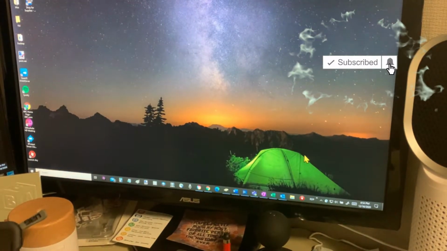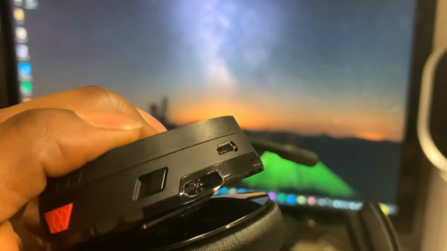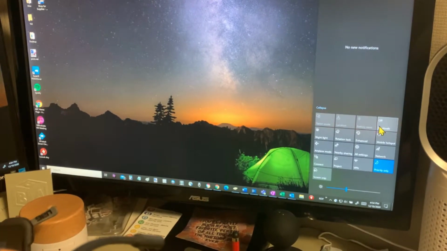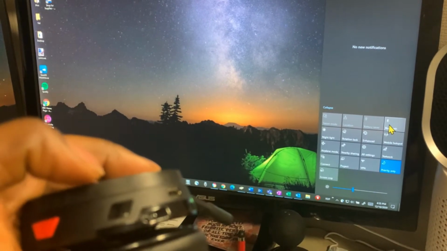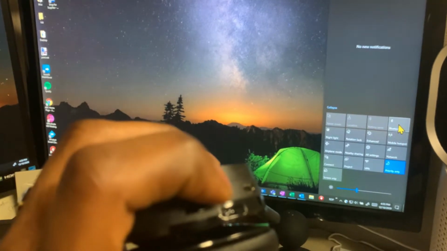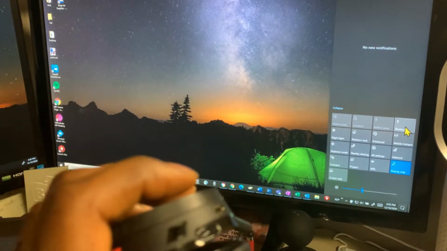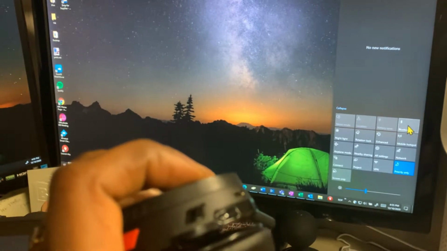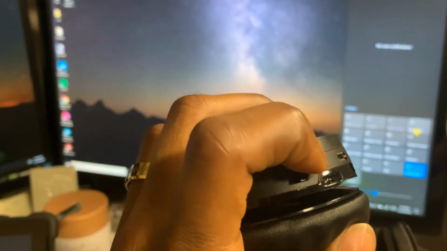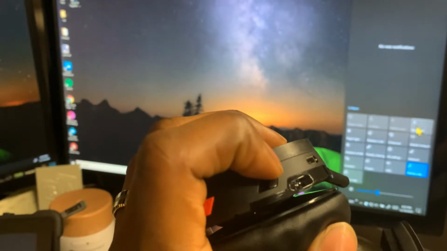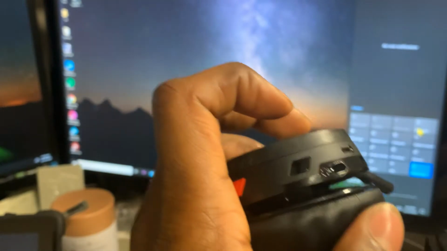Now I'm going to show you the trick. So this is what we do. We turn the headset off, and then go ahead and turn Bluetooth off, right? So now both are off. All you have to do is turn on your Bluetooth and then immediately turn this on. You want to get them both on at the same time. They'll try to make an initial pairing of each other, or basically like when they first power on, they're going to try to reach out to their significant other to see if they can make that initial connection. If it doesn't sense it, it tends to not make that connection automatically, and you'll have to go in and manually do it. So here we go.